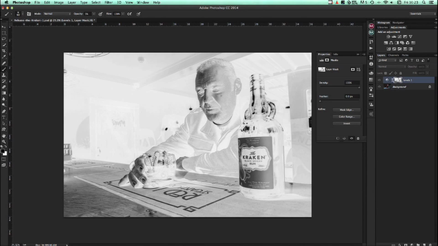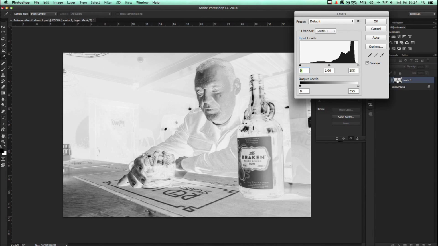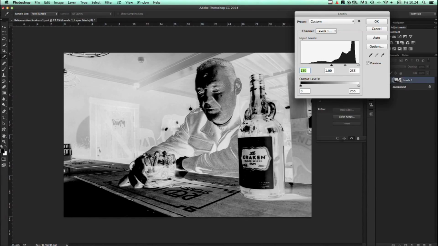We need to tweak this a little bit because right now it's going to kind of let everything cross over a little bit. So while we've got our mask thumbnail selected, we're going to hit Command L, or Control L on a PC. And that's going to bring up a levels adjustment that's going to be applied purely to this mask. That's important because this is going to allow us to tweak this mask a little bit. And you can see if I drag the shadows slider over, the shadow areas of the image get darker. That's important because as this gets black, it means it's not going to allow any adjustment we make through. And that's exactly what we want because we're going to add black to the photo.